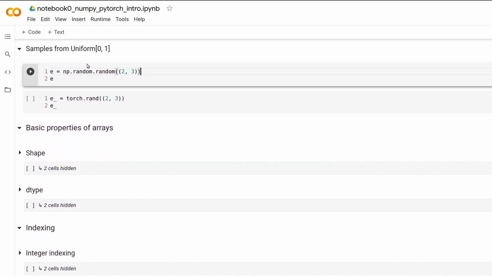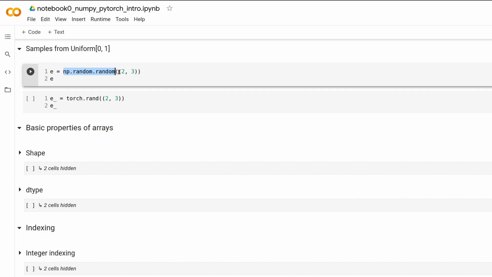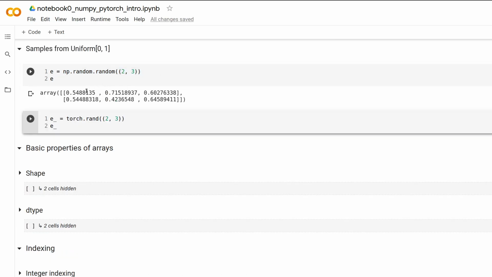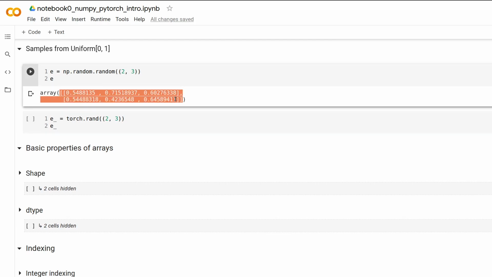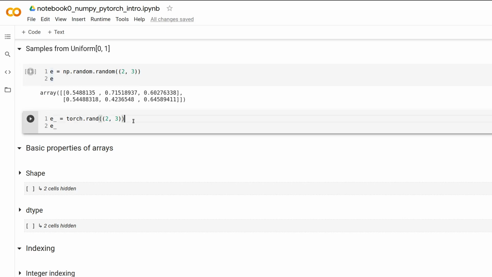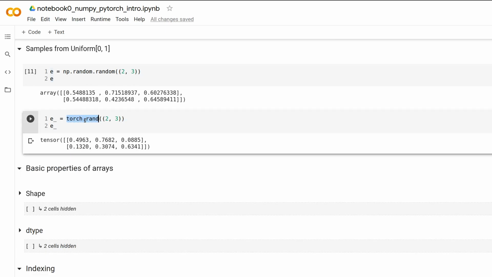In this case, if I wanted to sample from the uniform distribution on the interval 0, 1, in NumPy I'd call this function, again passing in the desired shape, and so this is going to instantiate an array where the entries are drawn IID from uniform 0, 1. And same thing but slightly less verbose in PyTorch. We have this torch.rand helper function producing the same result, but this time a PyTorch tensor.